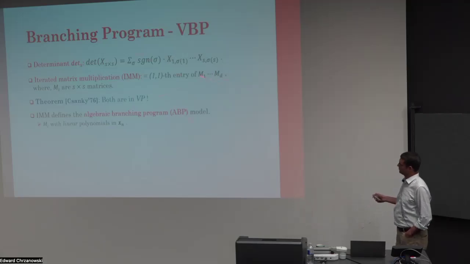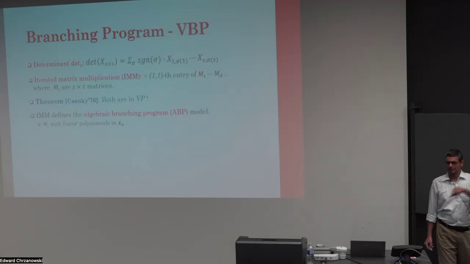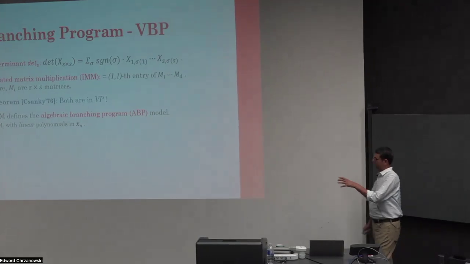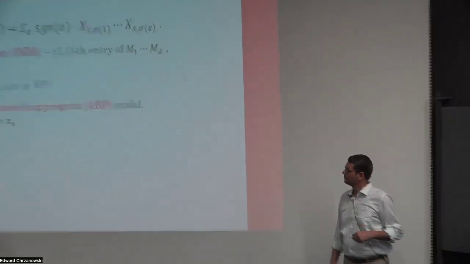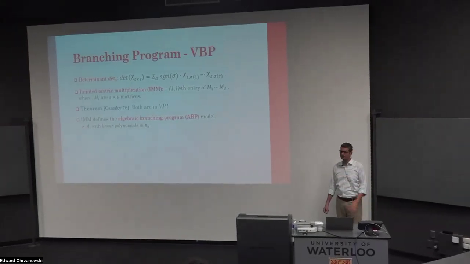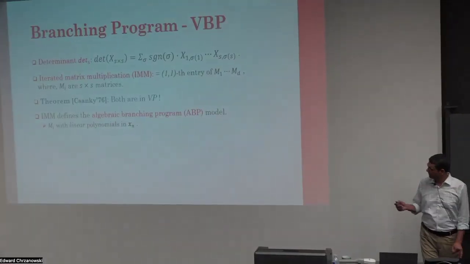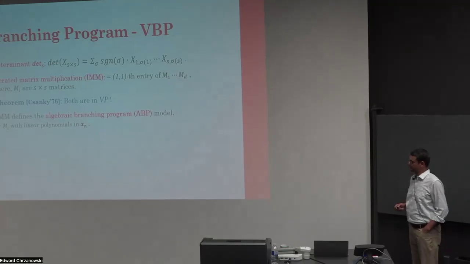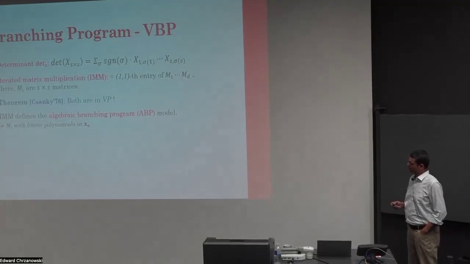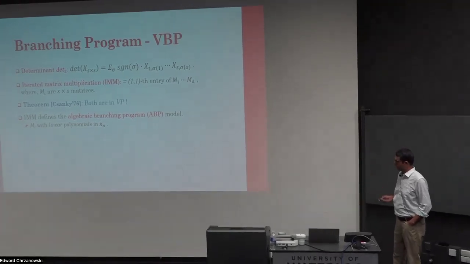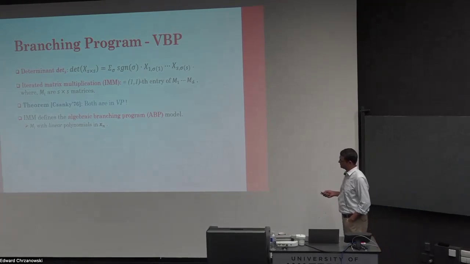That's via the ABP model, where you can just say that my polynomial is of ABP type if I can just substitute in these variables linear functions and get my polynomial. Okay, so if I can multiply matrices where each matrix has a linear polynomial entry, and the top left corner computes my polynomial, then I say that my polynomial is easy in the ABP sense. So this is also a computational model. It's a bit more direct than the circuit way because you are just multiplying matrices. So it's a bit easier to fabricate in practice.